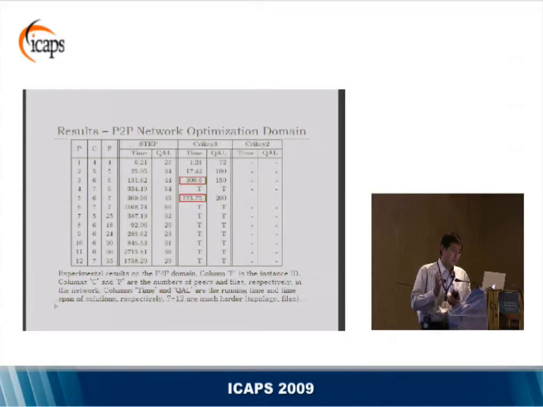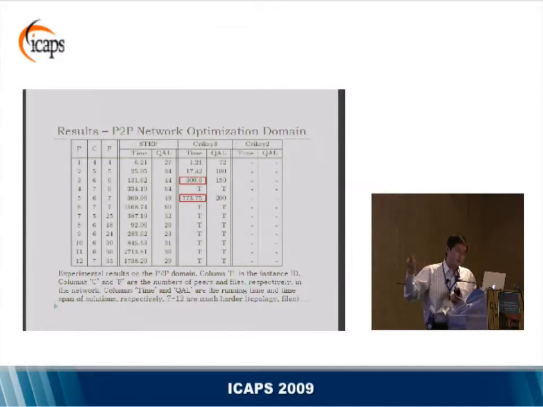Again, because the problem has a lot of concurrency, we see that Crackerjack 2 and 3 do not perform as well as STEP. And there are some domains where we are faster and also get better quality. Numbers 1 to 6 are actually easy problems because there are fewer files, and each node will connect to at most 2 other nodes. So there's a low degree of concurrency.